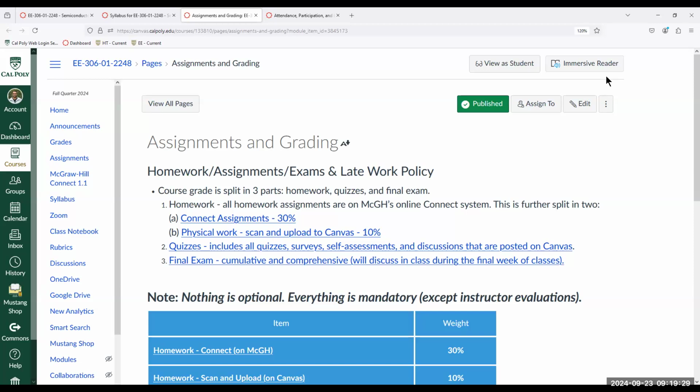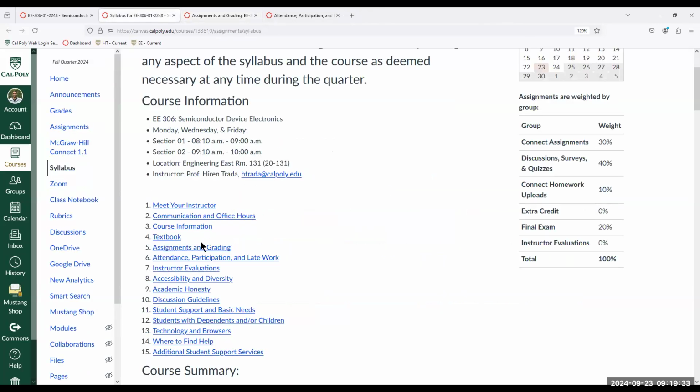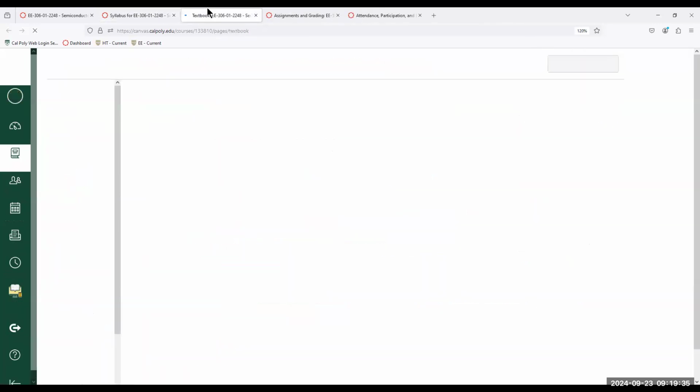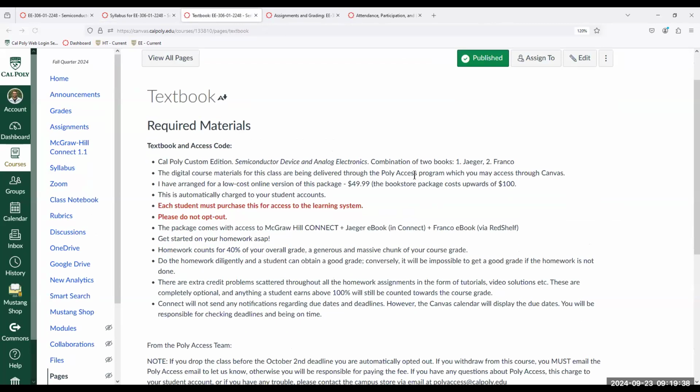Speaking of homework, let's go to the text. The textbook for this class, department assigned, is a custom edition comprising 2 books: Microelectronic Circuit Design by Richard Jaeger and Blalock, and Analog Integrated Circuit Design by Frankel.